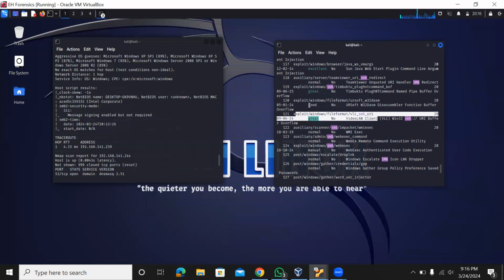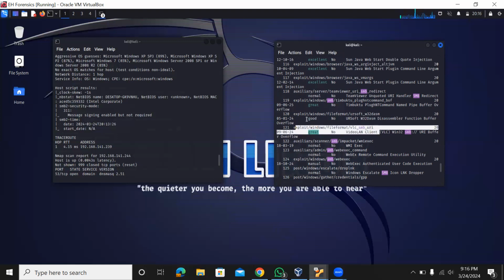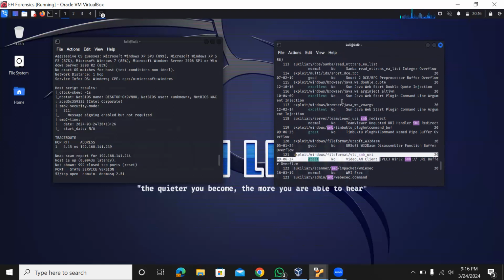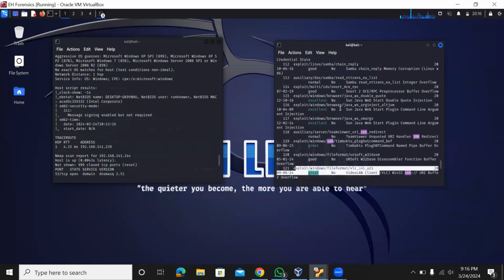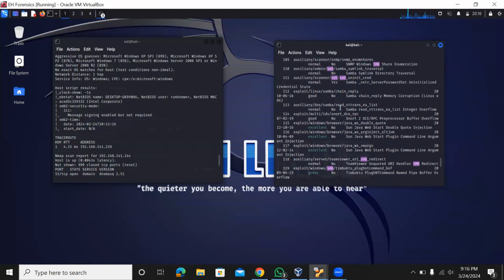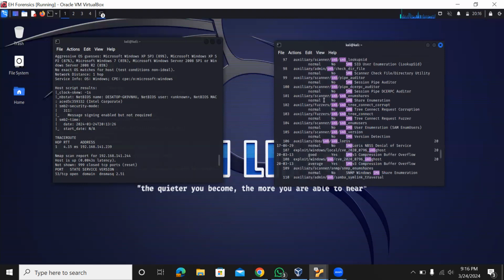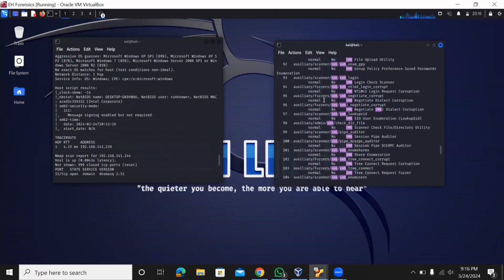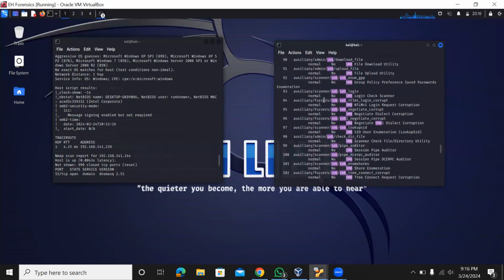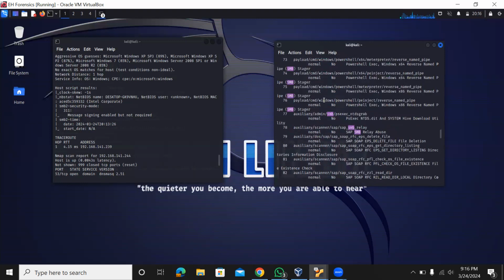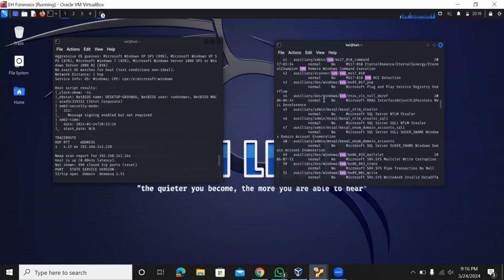This is an exploit. This is also an exploit. I'm just looking for an exploit that will give us something good. That's our enumeration. So let's look at them from the beginning.